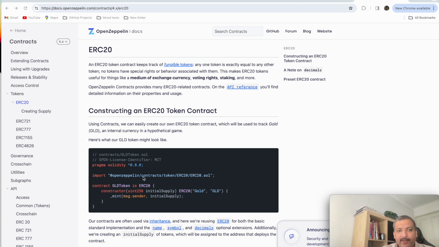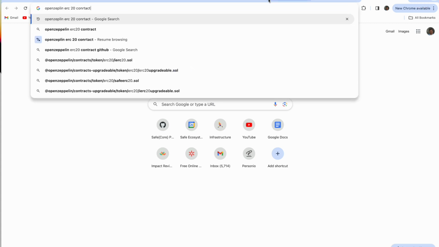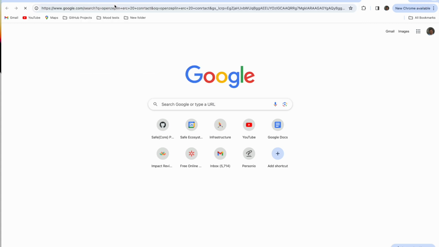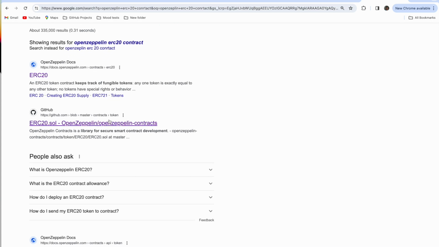Now, you must be wondering, where are all those functions that Fahad is talking about that we actually coded in our ERC20 smart contract when we were writing it in Solidity? For that, let's just go to our best friend Google and see what this ERC20.sol file essentially has. I'm simply going to type OpenZeppelin ERC20 contract and hit enter. The moment I do that, I'm going to see a GitHub reference of this file.